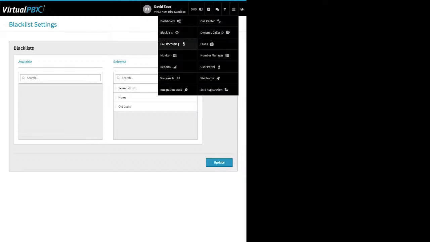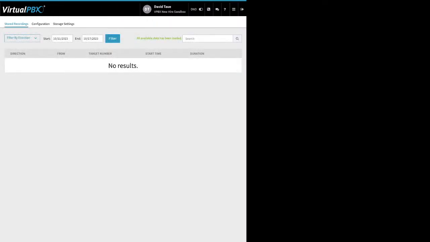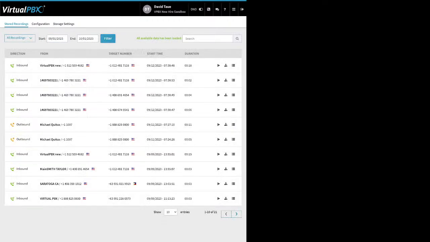Call recording. If you're using standard call recording, this will open up a new tab and take you to recordings.virtualpbx.com. It does have a login page, which just uses your Dash login information. Then you can view recordings there, listen to them, download them, etc. If you have AWS set up like this one, it'll take you to your AWS account. Of course, there's not much here because this is a test account. But if we go further back, you'll see the recordings here. Now, I can't delete any of these, so I'd have to log into my AWS account directly to delete the files.